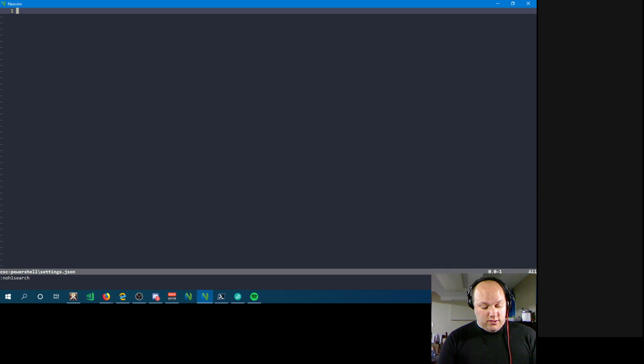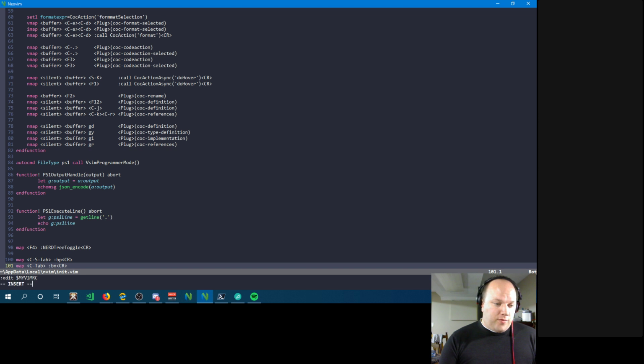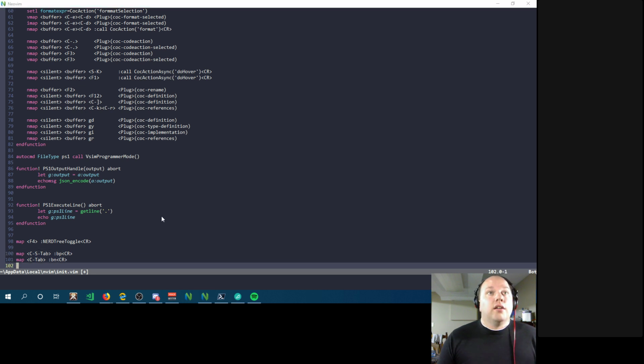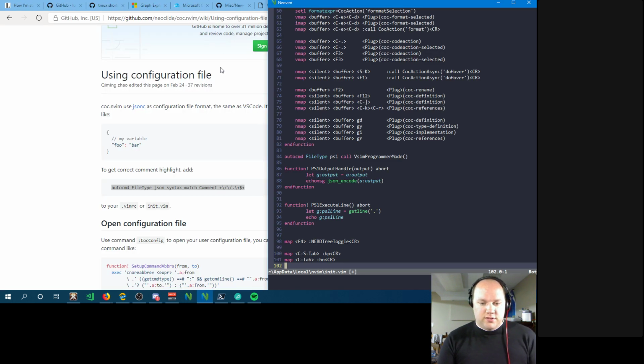Okay, so if we go, I have no idea how to paste here. I should probably figure that out, shouldn't I? At some point. Auto command file type syntax match comment.